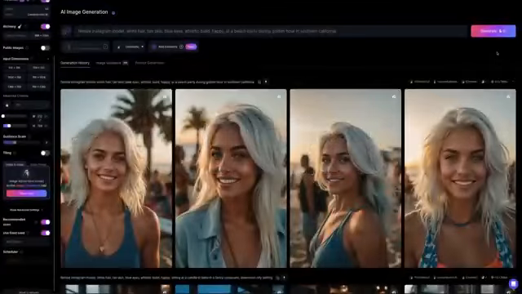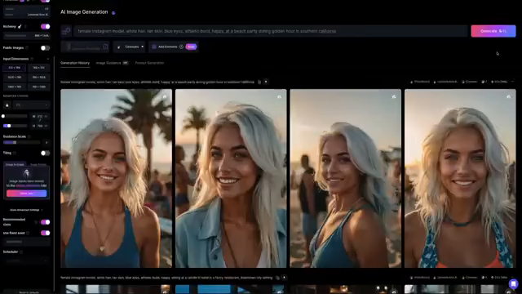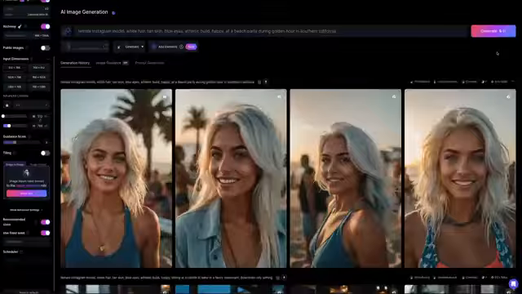So what I'm going to do is I'm going to use the Instagram influencer images that we created earlier in the video. That way, Leonardo will have a good base for what the model should use when helping us generate a consistent character. Okay, so that means I need to download all of these images.